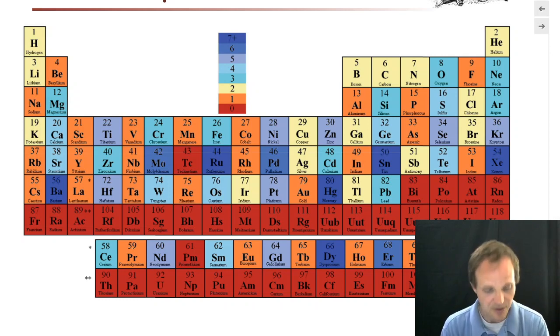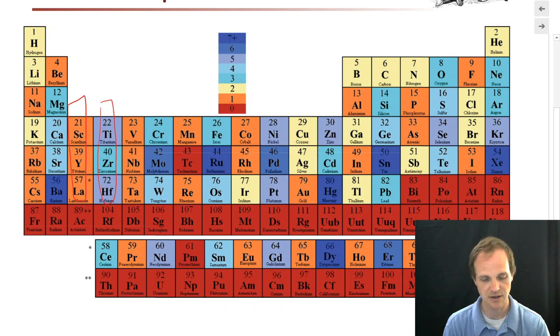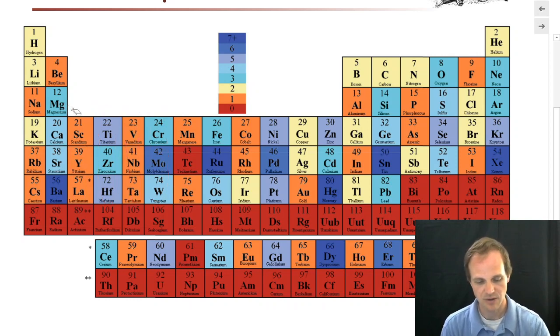So, why do I bring this table up? I bring it up for one reason. Well, 2 reasons. One, it's just interesting all on its own. But 2, do you notice any patterns when you look at the colors on here? Like, look here. We've got an orange column, then we've got kind of a blue column. We've got an orange column and a blue column. We've got these columns where only 1 or sometimes even 0 stable isotopes exist. Right next to these columns where lots of stable isotopes exist, like ruthenium here has lots and lots and lots of stable isotopes that exist. But on either side of it, there's something that has 0 and 1 stable isotope that exists.